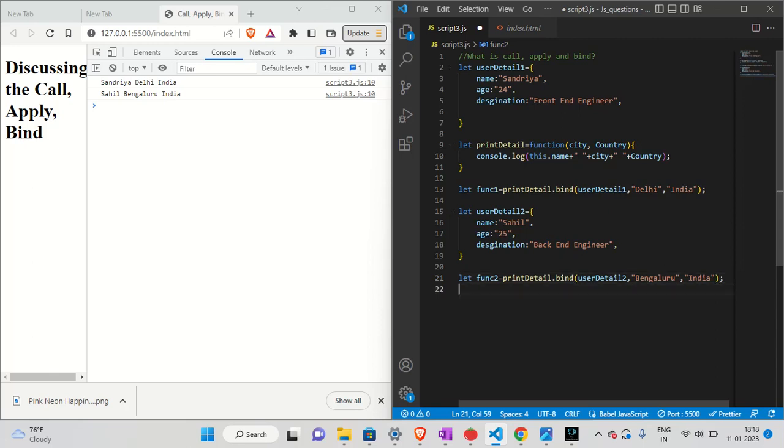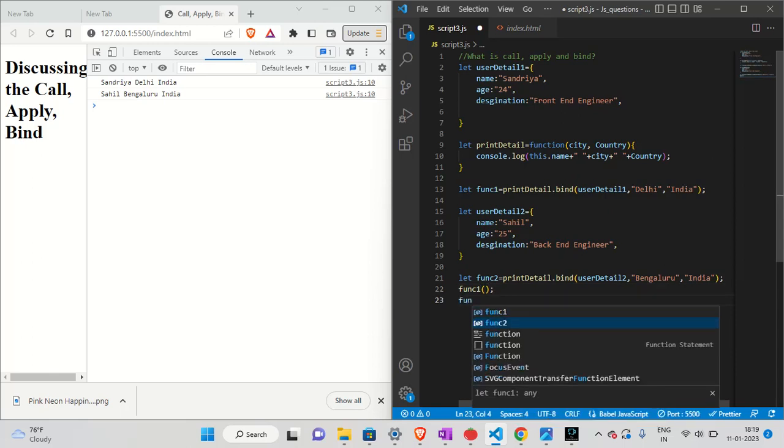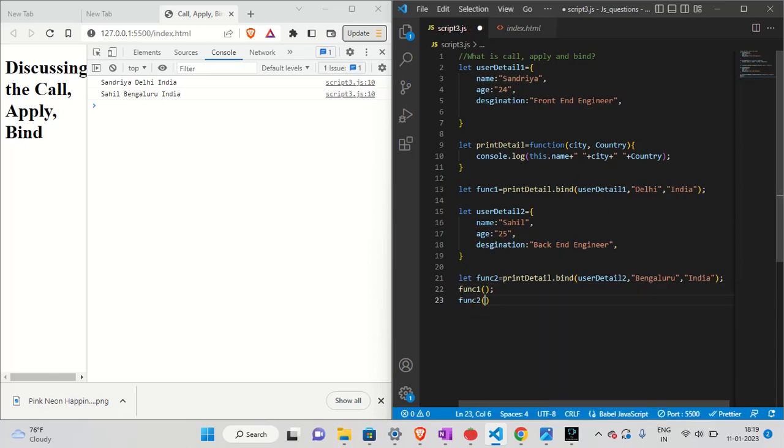We can call these two functions here and see the outputs: Sandria, Delhi, India and Sahil, Bengaluru, India. So that is all with call, apply and bind.